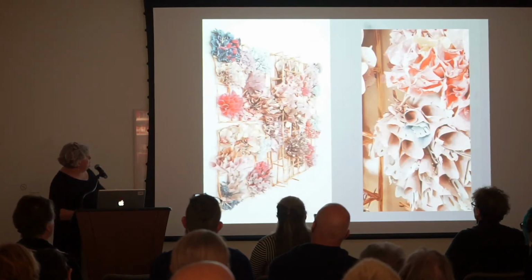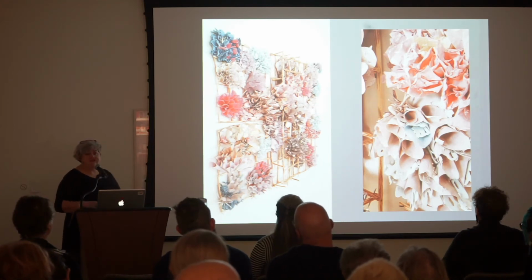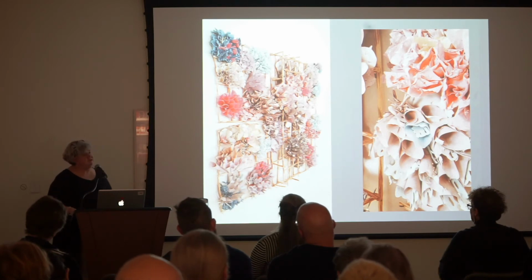And there on the right, you can see a little bit of hard edge and soft edge. So the hard edge is fired pieces. The soft edge, again, is either unfired or handmade paper. I don't dye any of the handmade paper. I'm a trained paper maker. When I went to graduate school for a traditional ceramics background at University of Georgia, I also trained with a paper maker for 2 years.